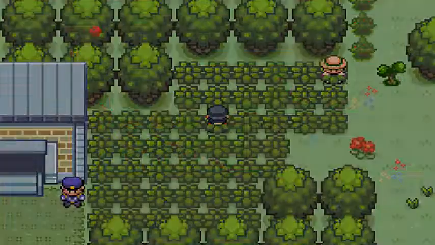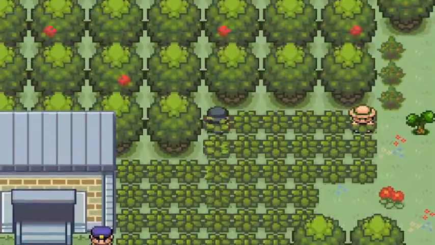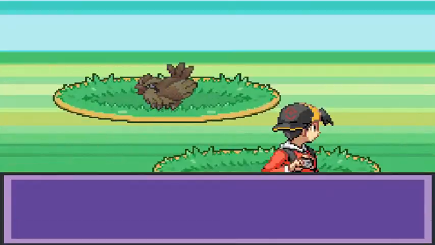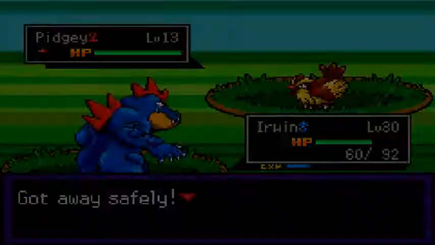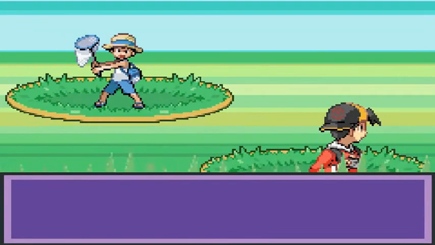Look at that. We got a Ditto. We got a shiny Ditto. And another Ditto. Okay. And let's do this again. Snubbull, we did capture you off screen. And nope, we don't want to battle you. And we're going to be battled by this guy. Okay, so he wants to battle anywhere. Okay, so here we go.